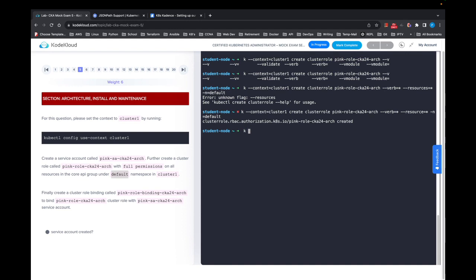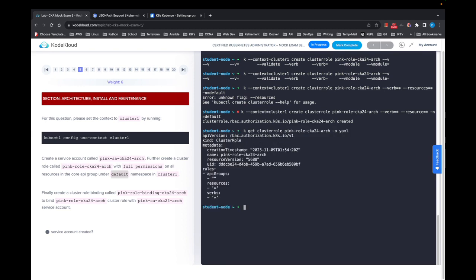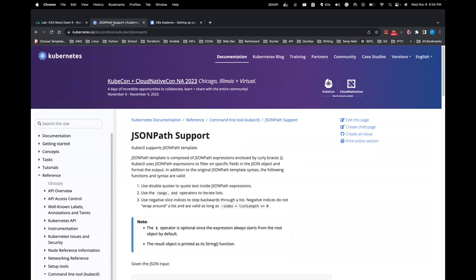So let's actually check this out and get a look at it. kubectl get clusterrole, and then output YAML. I'm asking to show me what it's showing. So the API groups: on all resources, all verbs, and under the core API group. Let me just search this up. I don't know if I'm right or wrong on this one. I think someone said something in the chat.